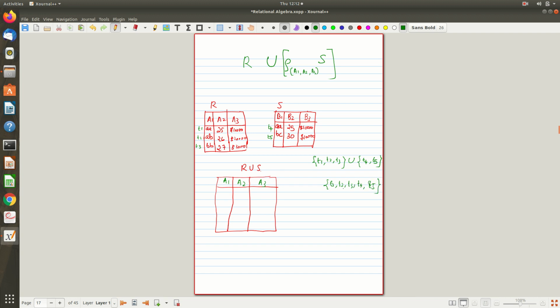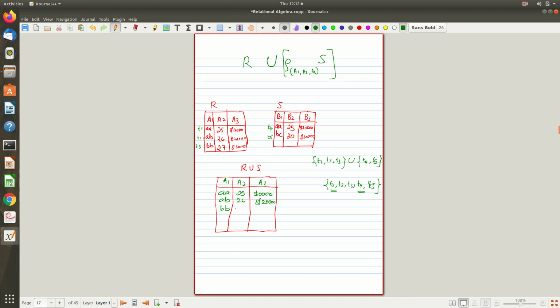Now if you are looking, this T1 and T4 are same, right? So after performing the union operation, initially it will do like this: AA $25 $1,000. Then AB $26 $2,000.